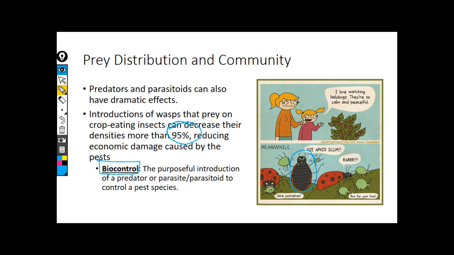You can also add parasites or parasitoids. So wasps, for example, are commonly parasitoids. Conceptually the same thing. They're going to lay their eggs in all the hungry caterpillars, and then their babies will do the job of wiping out all of the crop-destroying organisms. Parasites have also been added.